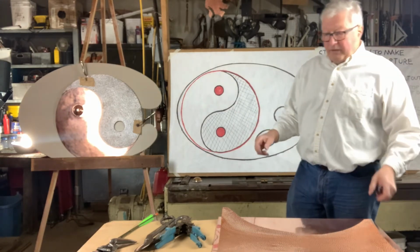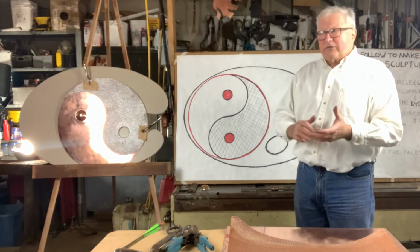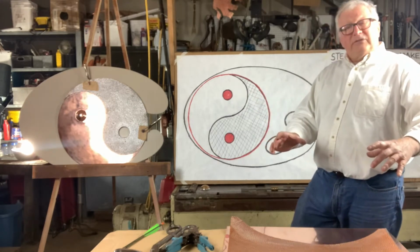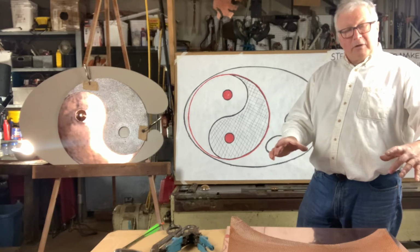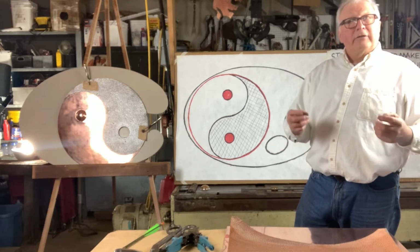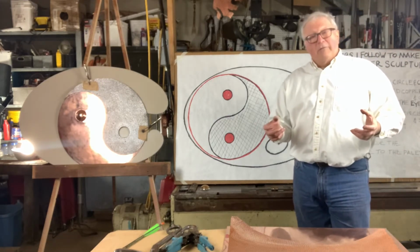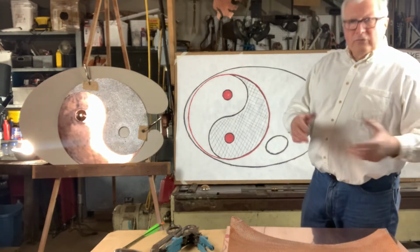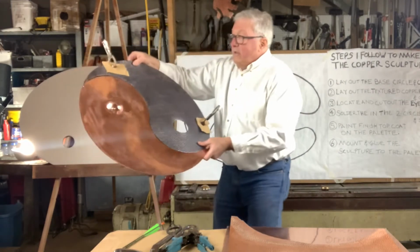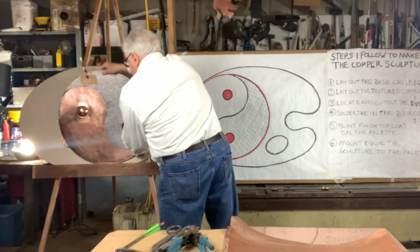So what you have to do is you have to pickle your copper. What the pickling does is it cleans any of the oxides, any of the oils. Then you submerge the piece into a solution of liver of sulfur. It's a chemical solution. You just submerge it in it and you just watch it. And it turns it black. And you can get any color black that you want from it. It'll become very, very black if you leave it in a long time. So then you take that out, you neutralize it, and it gives it a beautiful black finish, which is what I want for the dark side of it.